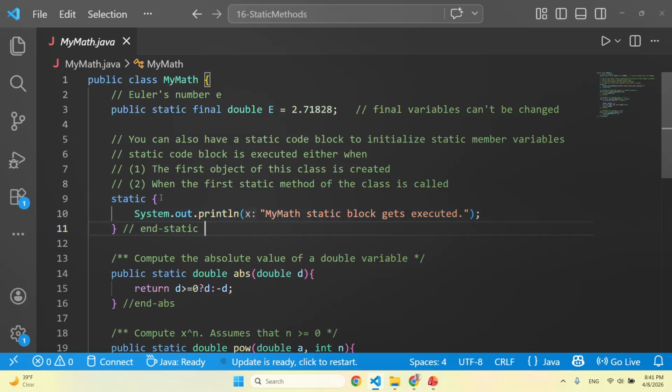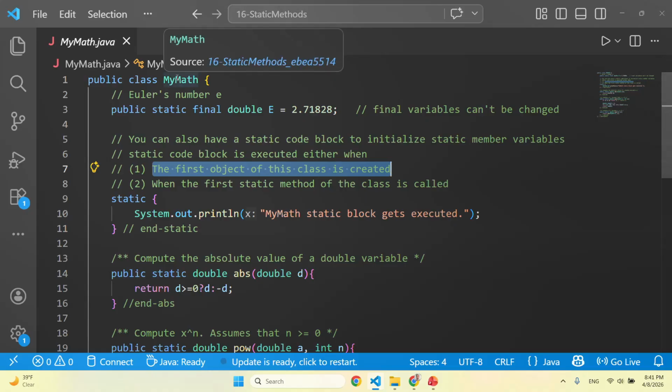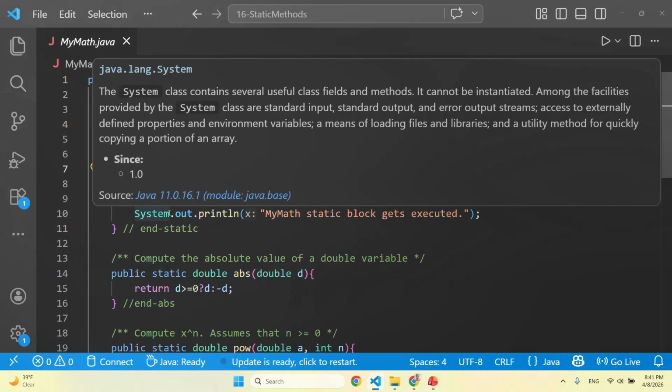So you say static and make it a code block by open curly brace, close curly brace. So the code that you put inside this static code block gets executed under two conditions. One, the first object of this class is created. So if you instantiate a class of mymath, for some reason, then this code block is executed.